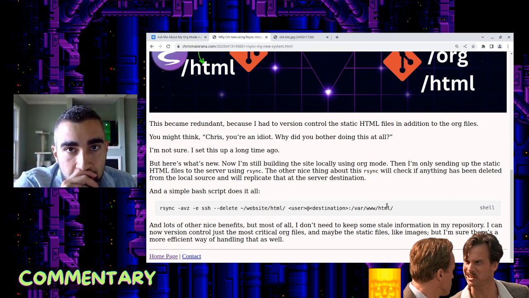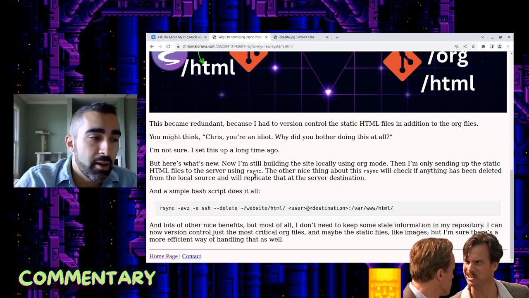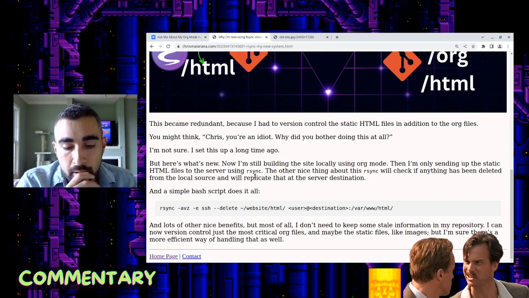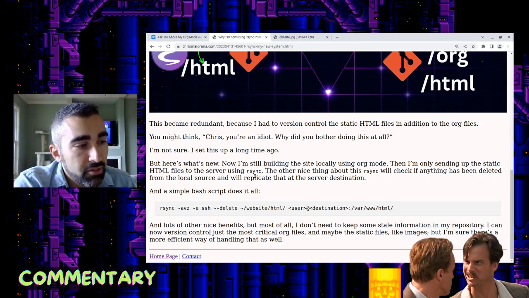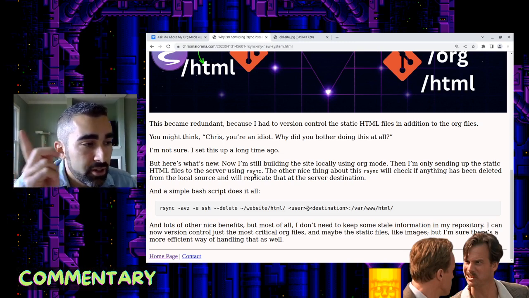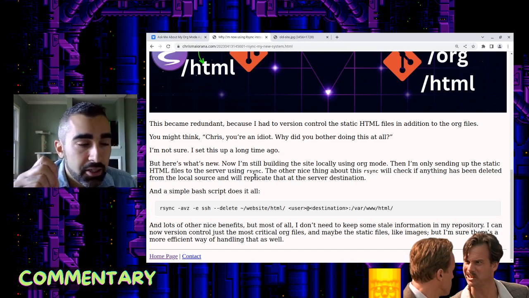That's one thing I'm curious about, and maybe some of you know, and you can let me know. When you're building your site with org mode, it converts the org files and copies everything over. But if you delete a file, like if you no longer want a certain page on your website, you delete the org file, the HTML file is still there. So org mode, as far as I know, doesn't keep them in sync. So I'd have to go into the HTML directory and delete that file, and then rsync will delete it at the destination next time I run the publish command.